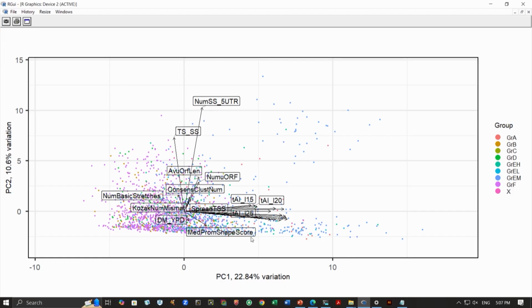If you take this data and want to build a predictive model with linear regression or some other machine learning model, DMYPD is likely to be predicted by these features. These are the features that might explain DMYPD much more. The features in the same or a similar direction, or in the exactly opposite direction, are likely to be good predictors for this target variable or response variable. The features that are mostly perpendicular in direction to this feature are likely to have zero or almost no contribution towards prediction of this value.